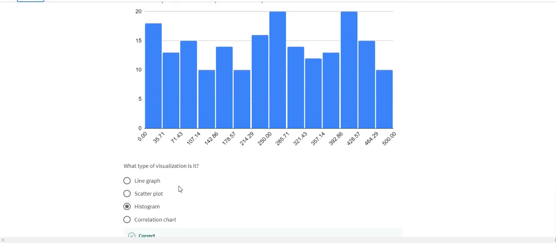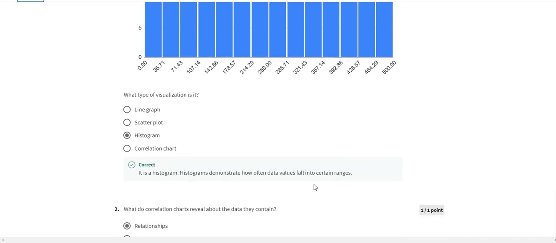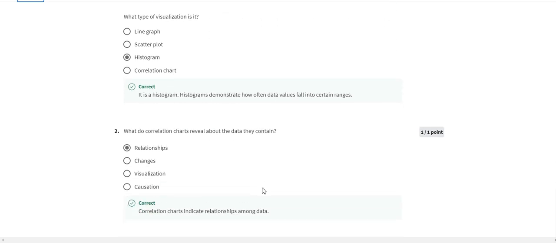So what type of visualization is it? It is named a histogram. Histogram is in the form of a bar chart, and it is not in a continuous form. These are used to demonstrate how often data values fall into a certain range. So you can see the answer here, histogram.